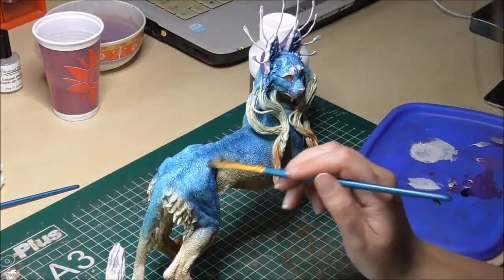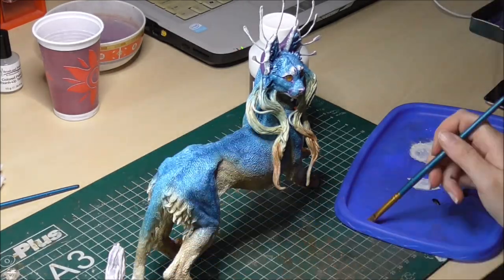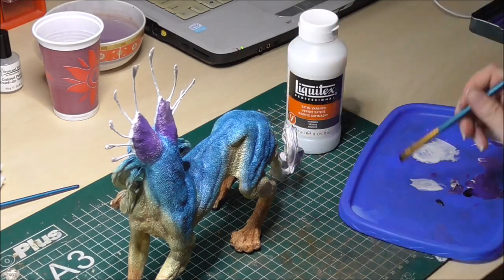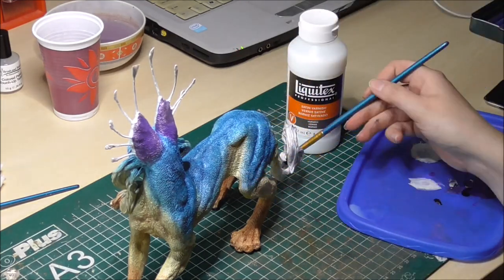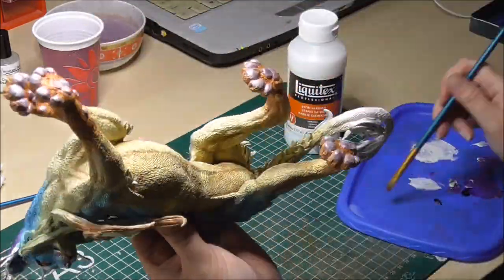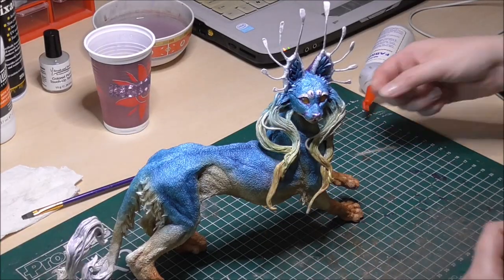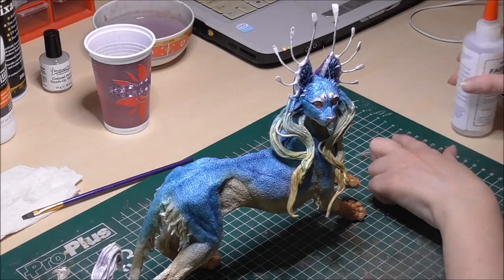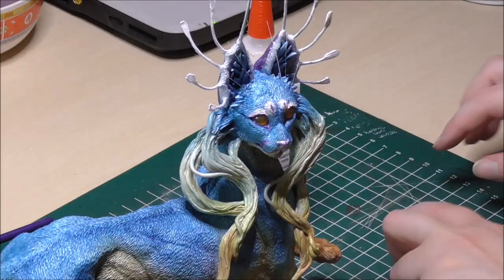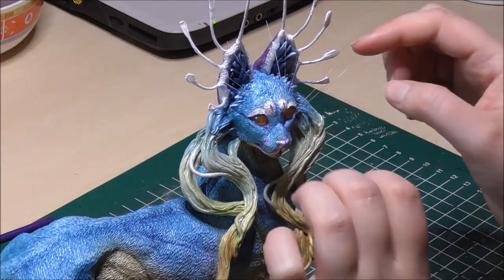In the final stage of the painting process, I am applying a coat of Liquitex Satin Varnish. This varnish gives a subtle soft shine that is very similar to real fur coat shine. It protects your paint job from chipping off or rubbing damage, protects your piece against UV light, and I found it also reduces the stickiness that some paints and spray varnishes create. I applied one layer, but if you want a stronger satin shine effect, you can apply more layers.